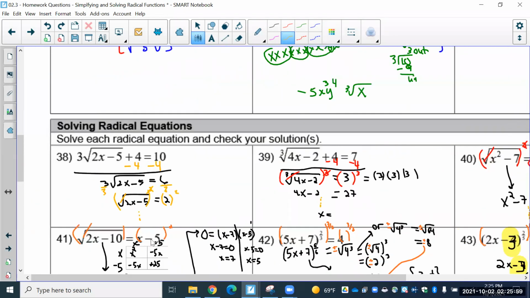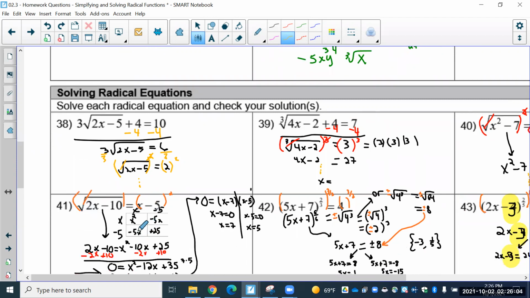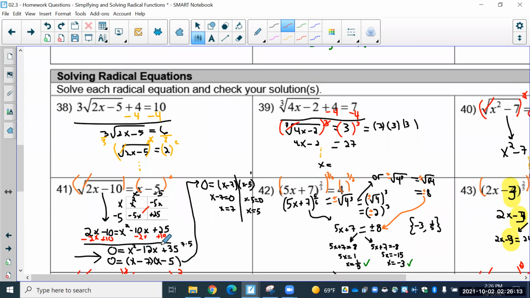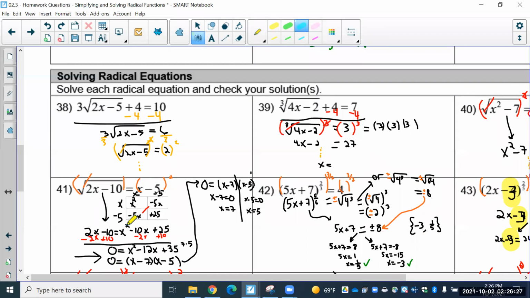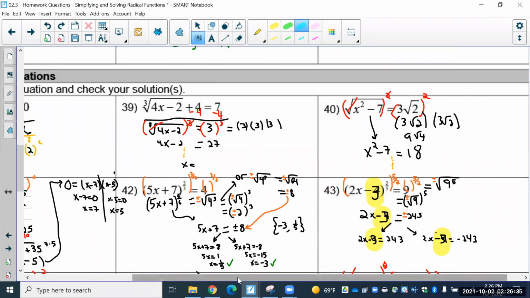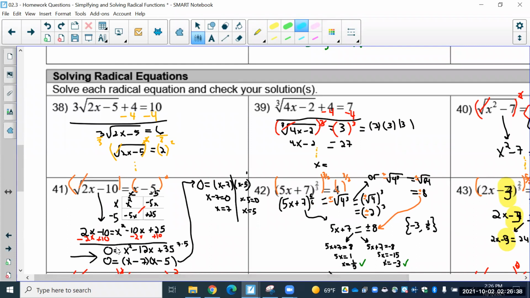So in this problem, I square both sides, but that means I have to box up, right? Because you really have to write this down twice. You box it up, you get x squared, your like term is here, making negative 10, and then plus 25. You move everything to one side, setting it equal to 0, and then you factor. Please don't freak out about factoring. I know that you maybe freaked out when you were younger because you thought it was really hard, but it's really about multiplication facts. First of all, the reason I set it equal to 0 is when you have a quadratic, you must set equal to 0 to solve if there's a middle term. Notice in this one, there was no middle term. I did not have to do that. But if there's a middle term, because you have two variables, you have to set it equal to 0.